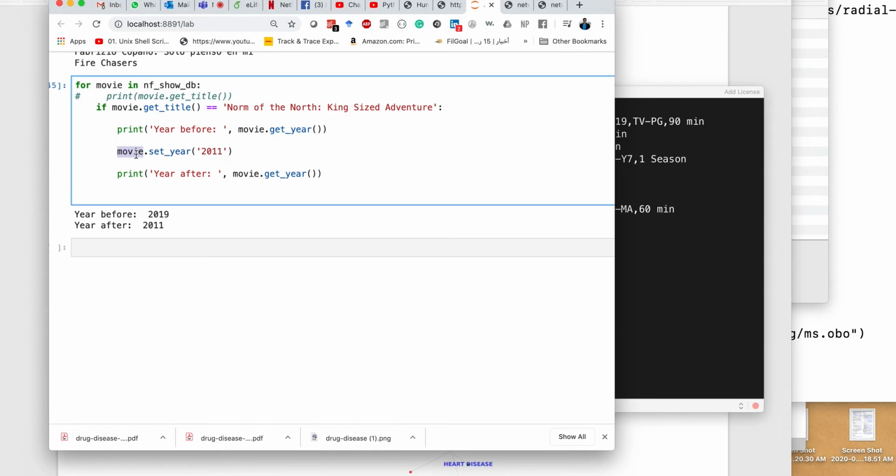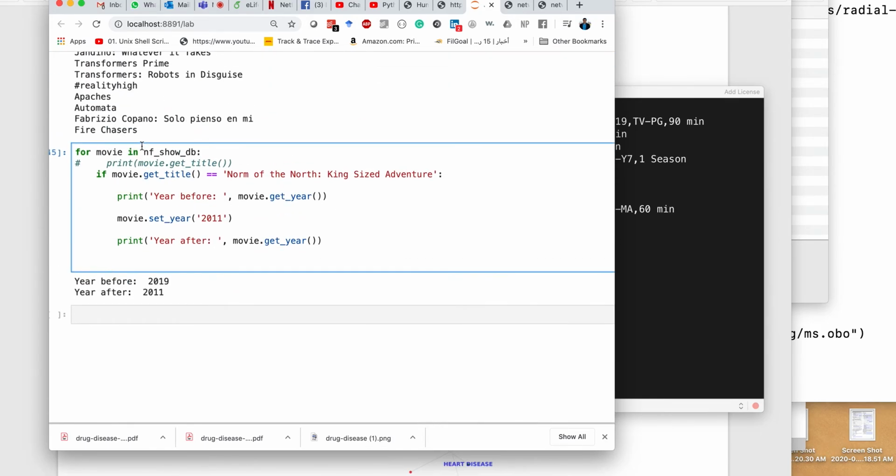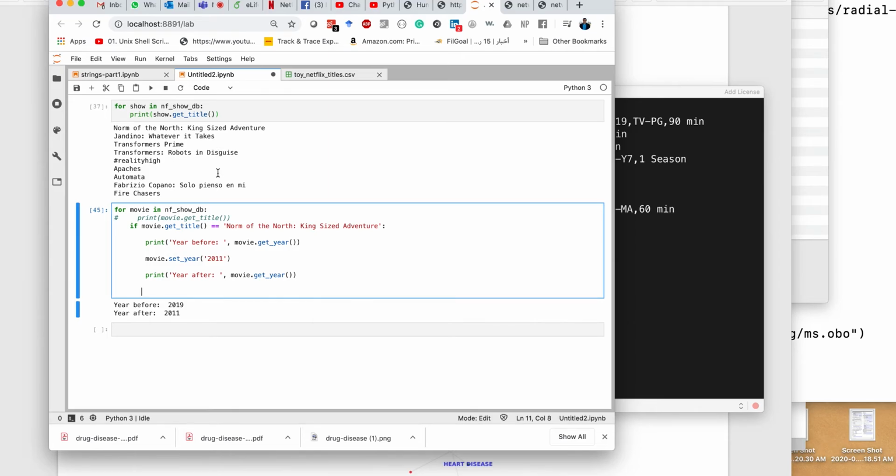So the self here accesses this specific object, and it knows the value from before, and then it sets that specific object that you're working with. So the self is very important. The self is what gives you this object and that specific property that belongs to this object. I don't know if this is clear or not, but you guys just have to work with this until you feel you are getting a good handle of that. But I'm always happy to answer questions if you guys have any other questions beyond the course.